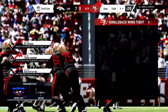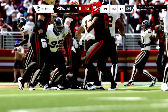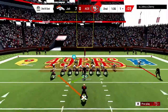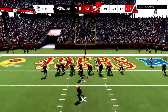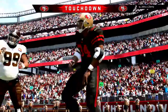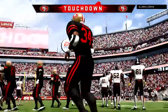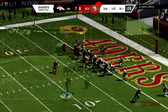And he's going to press this one forward as they stop him right around the 1. It'll be a gain of 5 there as they move closer. It's 2nd and goal from the 1. They'll try the ground game with Jackson. And he will fight his way into the end zone for a touchdown. Taking it in from a yard out as they are now on the board here in the first half.